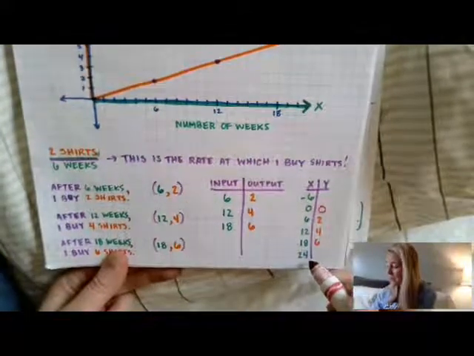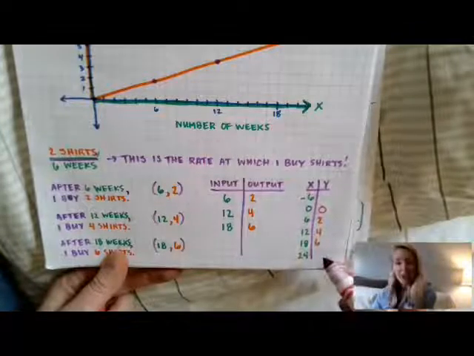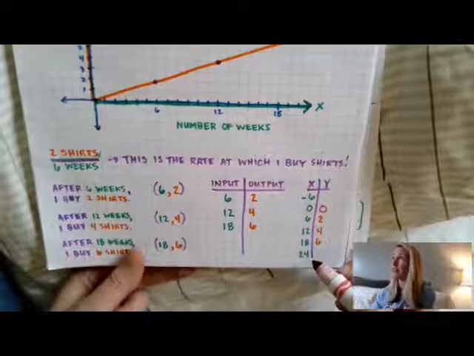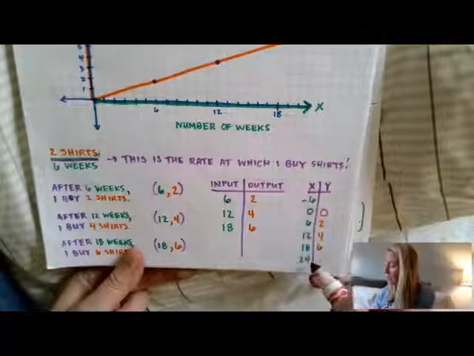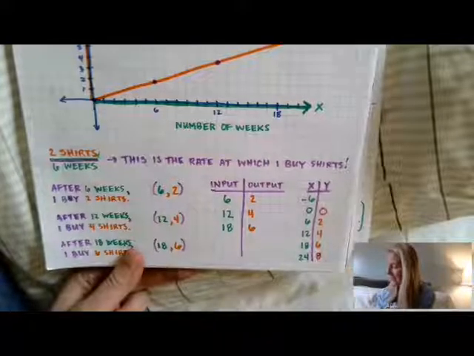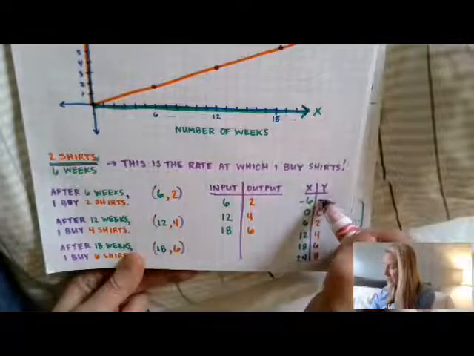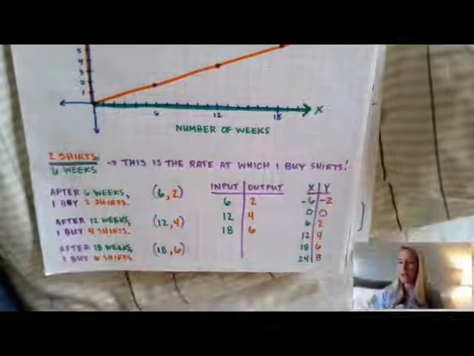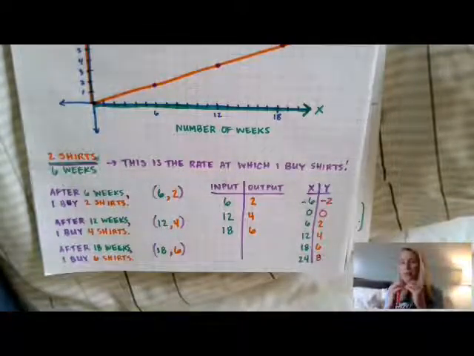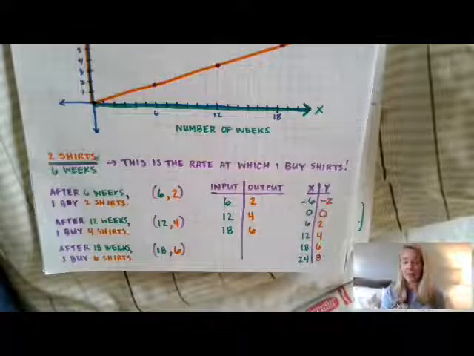If I went up to 24 weeks, you could look at our pattern here, 2, 4, 6, but we're going up by 2 shirts, not every week, but every 6 weeks is when I'm jumping, right? So 24 weeks goes by, I'm going to jump up 2 more shirts to 8. Now if I wanted to get crazy and weird, I could go back in time and I would be at negative 2 shirts if I happen to be following that same pattern, okay? So it doesn't always make complete sense, but you have to make sure you're applying your common sense to the problem. Okay, so that is a basic introduction to linear equations.